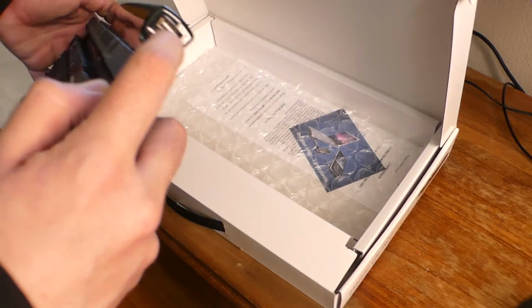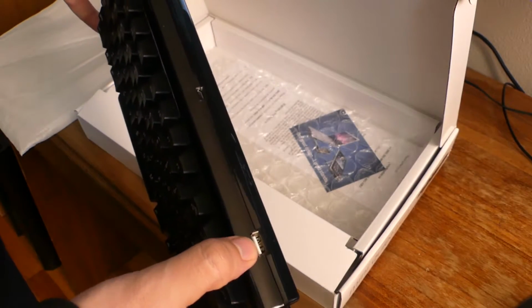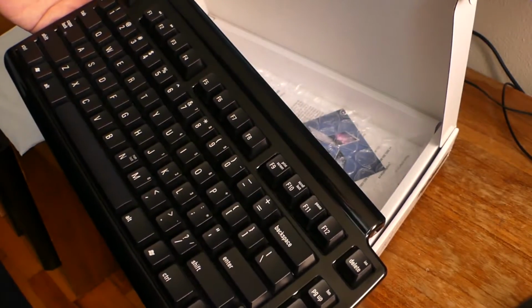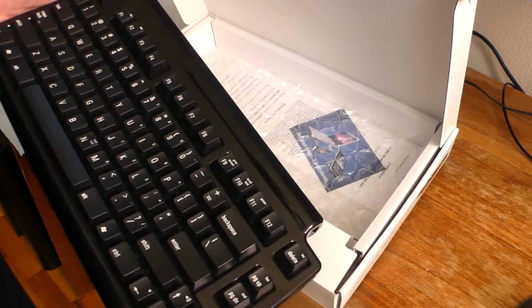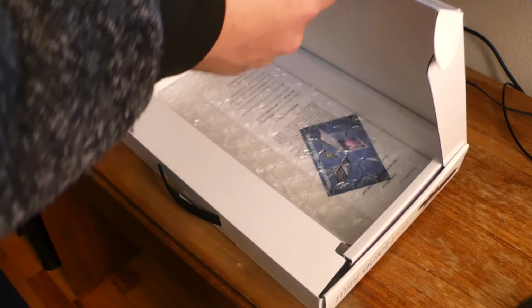It has a USB port on this side and a USB port on the other, as well as one right there. Let's see, there's its own USB in. The shiny look on it is a little chintzy, in my view. Makes it look a little cheaper, but otherwise feels fine. Put it to the side for a moment.